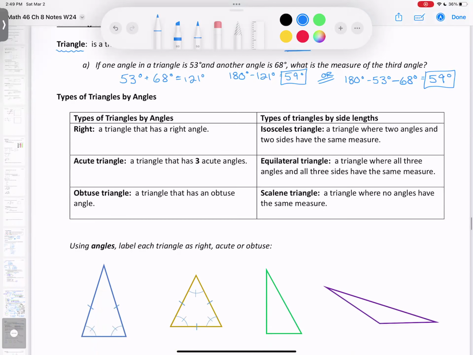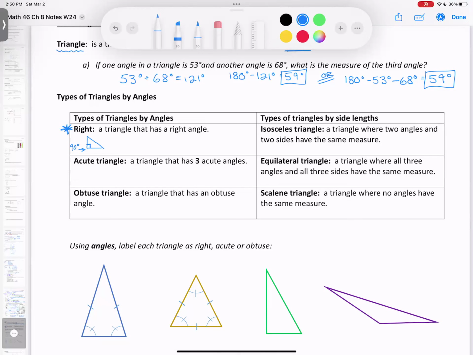All right. So there's many ways we can classify triangles, and this is important because some of them have really cool properties. We're going to spend a lot of time talking about these ones, right triangles. So if we classify them by angles, a very special triangle is one that has one angle that's 90 degrees. And we denote that by showing this little square in the corner here. So this is 90 degrees. Okay, it's like a perfect corner. So that would be a right triangle.